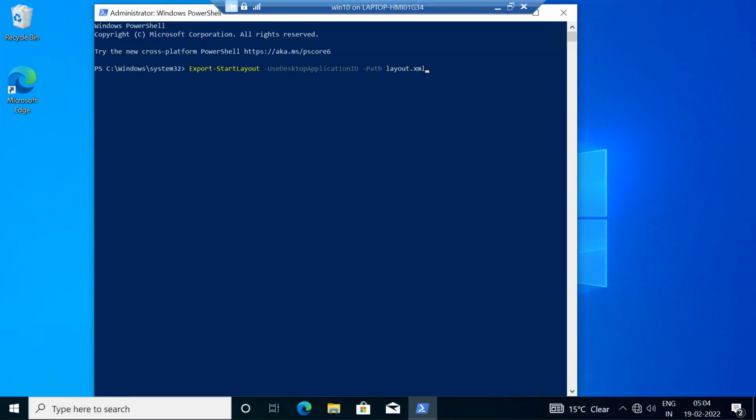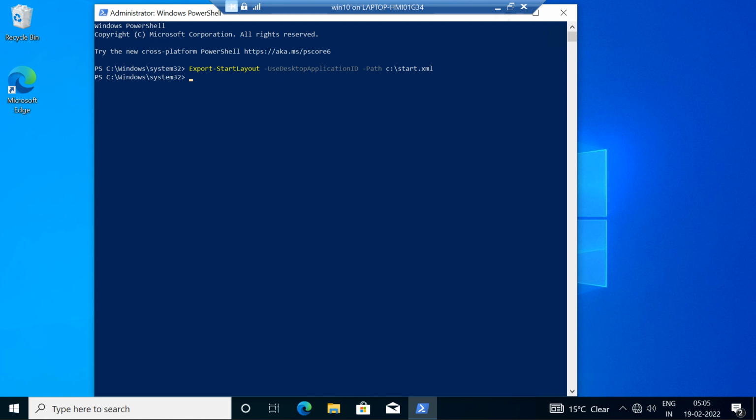Suppose you want to save this file to other locations, you just need to mention the path here where you want to save this, Start.xml. Okay, so I have saved this file here.